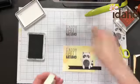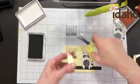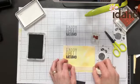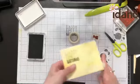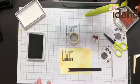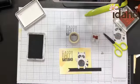So I just cut a small piece of ribbon and I'm actually going to take this. Let's see what we can do with this. I want it to get strips across. I'm just going to cut this at an angle. So I'm going to fold this over. I'm going to put this just about like that here. And then I'm going to use a little bit and fold this over. And then we'll put this one maybe on here. Where are we going to put some ribbon?